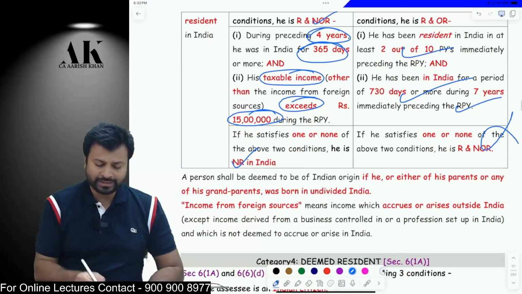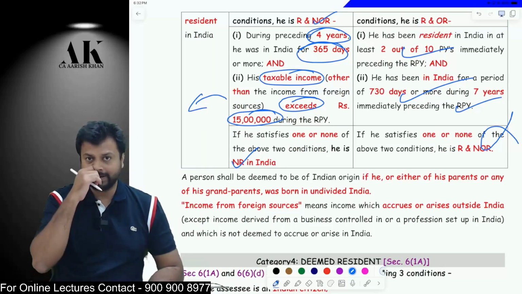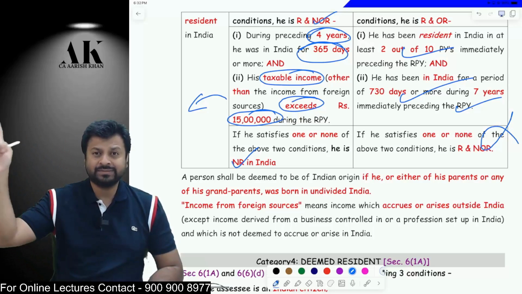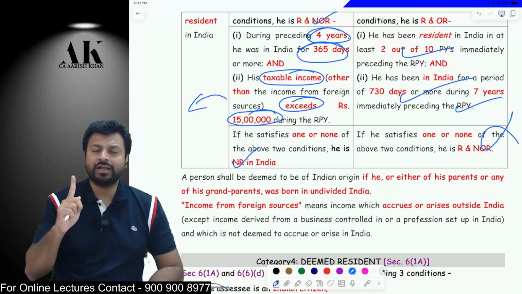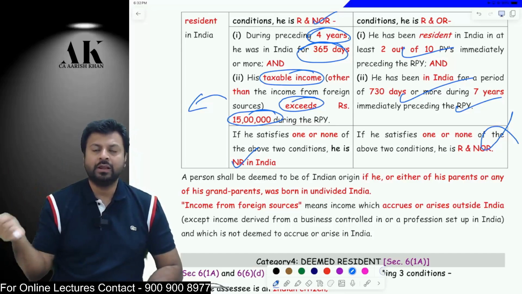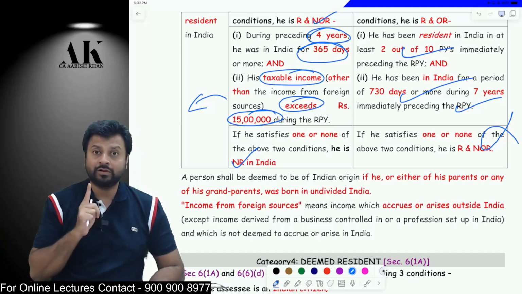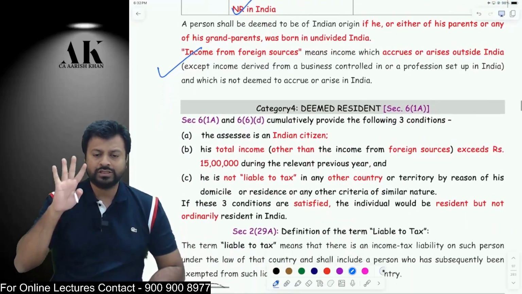One important thing: when you compute the income from Indian source, you will include one income, that is, if the business is done outside India but it is controlled from India, that will also be called income from Indian source. Suppose your business is in Singapore, but it is controlled from Delhi, then it will also be called income from Indian source only. I hope it is clear to all of you. The meaning of income from Indian source is mentioned over here. So this was the third category.